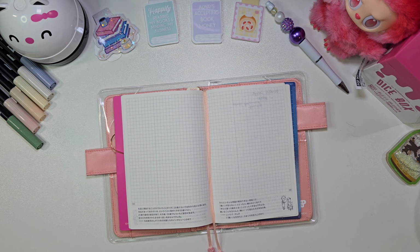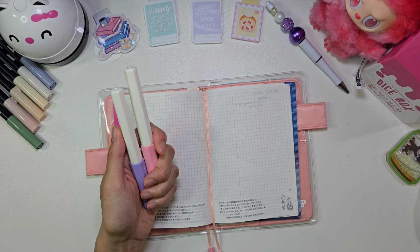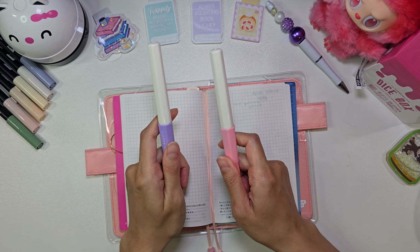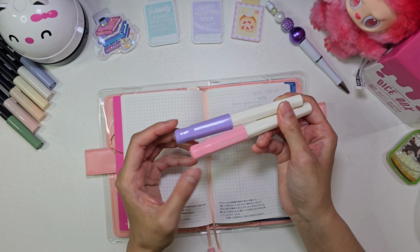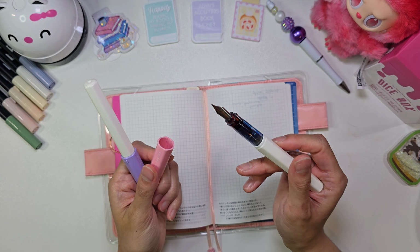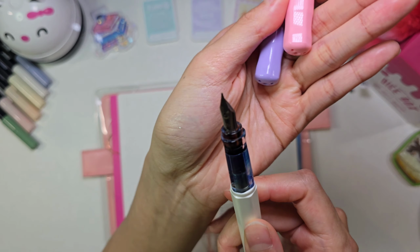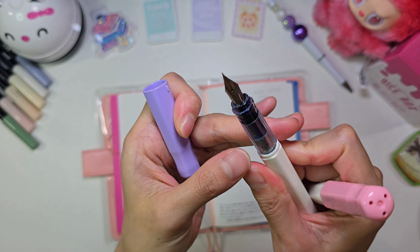And we're gonna start with our cheapest ones. And honestly, some of my most used pens, like not gonna lie, I probably used this way too much. But these are my Pilot Kakunos. I got this for a long time. You can kind of tell how old they are. These, so they're all inked. This one's a medium nib, and then this one is a fine nib.